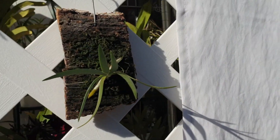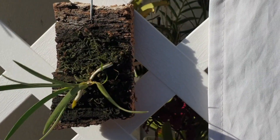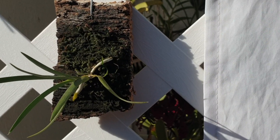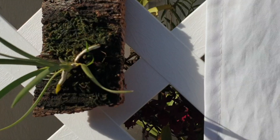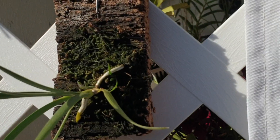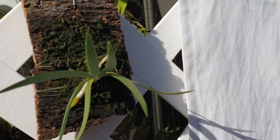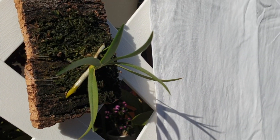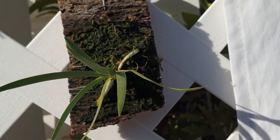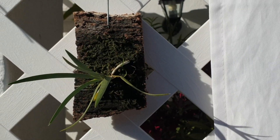This is Podangues dactyloceros — I've also had this one for two years. It blooms with tiny white flowers that are like glass in their appearance — sort of transparent white. I would love to see them for real. I'm getting a little bit of problems with root production, so I'm very pleased about the one on the bottom there coming out. The one on the top stopped growing. This mount is new and the moss is new. I hope Podangues stays around — I'm working on it. Push comes to shove, I might just take it off the mount and stick it into some ceramics. Those were my mounts — thank you very much for watching, until next time, bye.